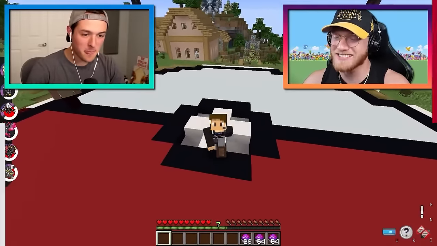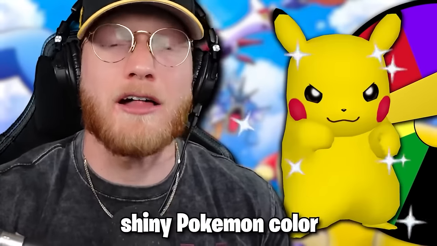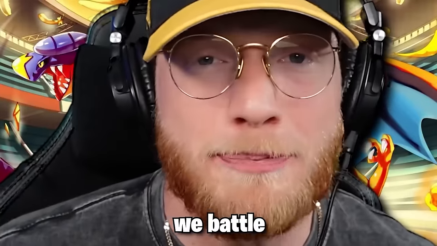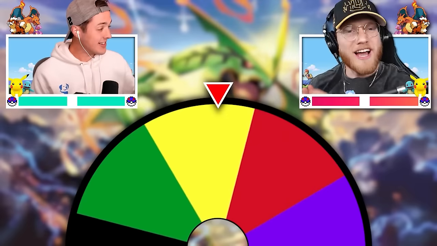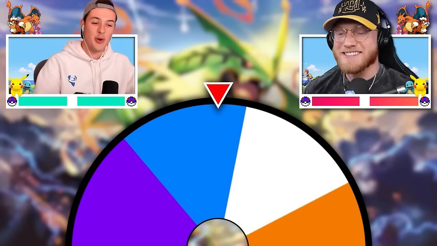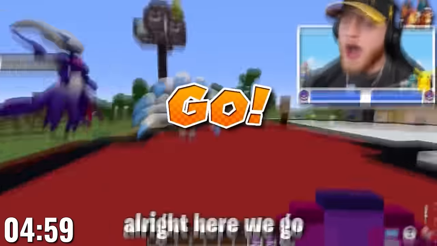That move is amazing. Whatever color this wheel lands on is the only shiny Pokemon color that we're allowed to catch for the next 5 minutes. After four rounds, we battle. All right, here we go. Yellow. It's looking like yellow. All right, and my color is... He got blue. Let's go. Blue's awesome. It's not that good. All right, 3, 2, 1, go.